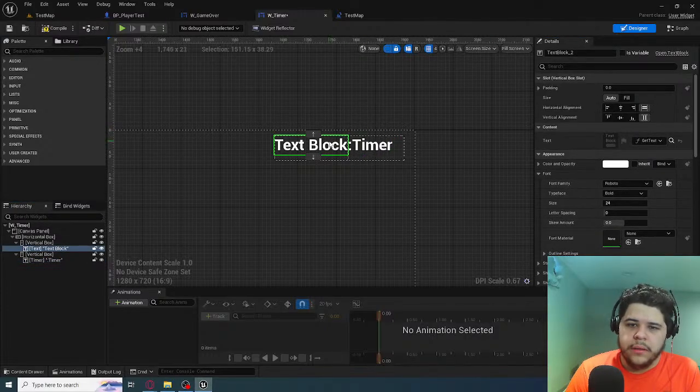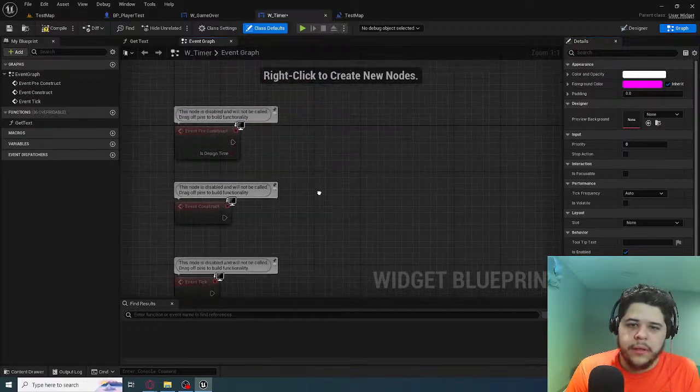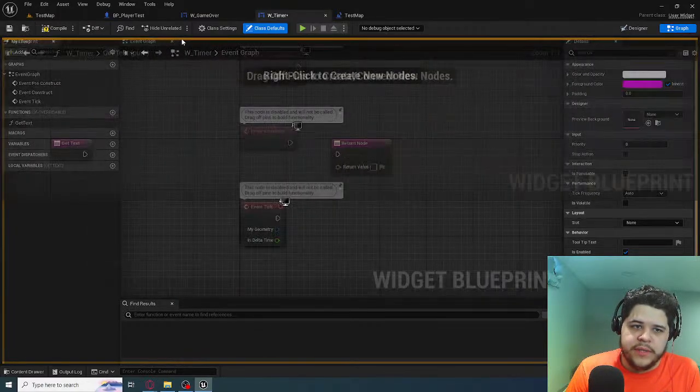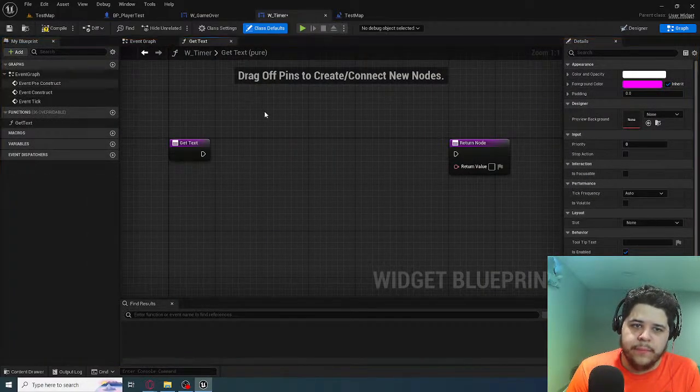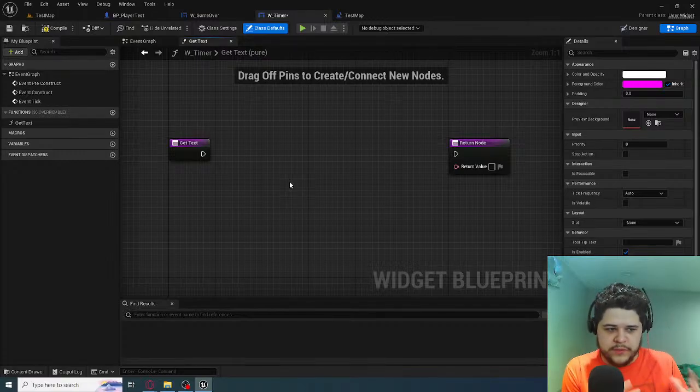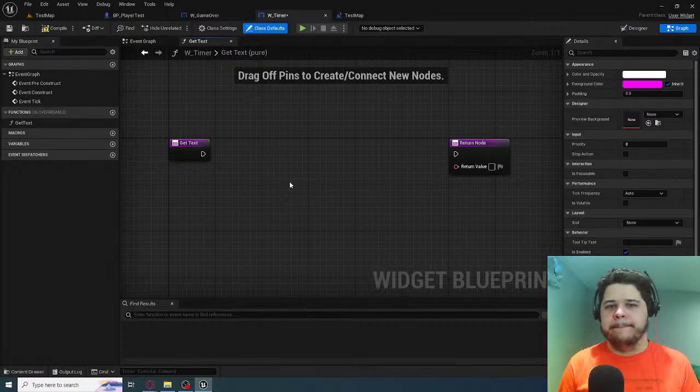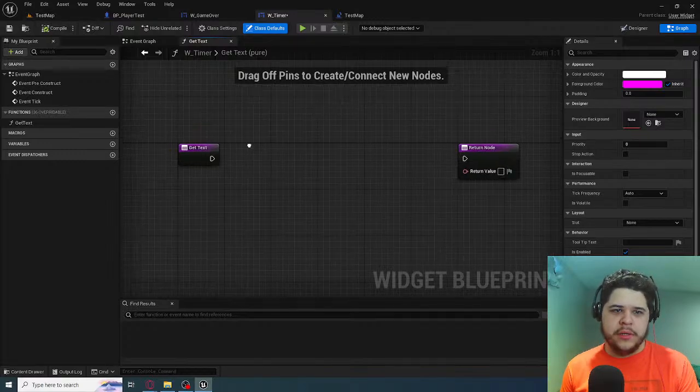The text block here is going to be how much time is remaining in the level. The issue is I have to set what it has to show. It has to display the time. However, what does it display is the question.